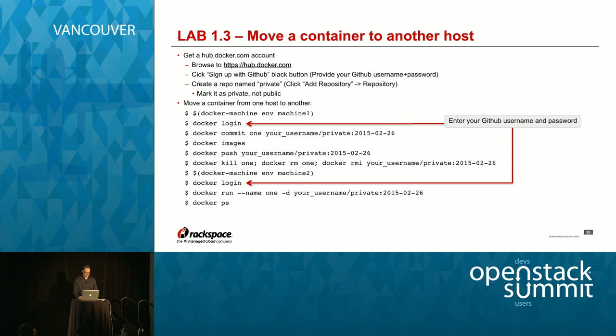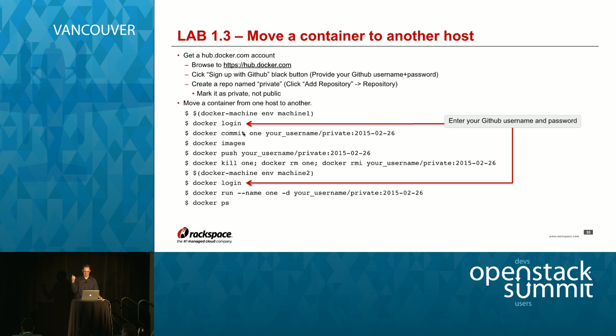All right, so moving a Docker image to another host requires that you have a repository that you can write to. So using Docker Hub, if you don't already have a Docker Hub account, you can create one there. It takes a minute. You can log in. Once you've got an account on Docker Hub, you run this command, docker login, and docker login authenticates you against your account so that when you do a commit, now you can do a push.